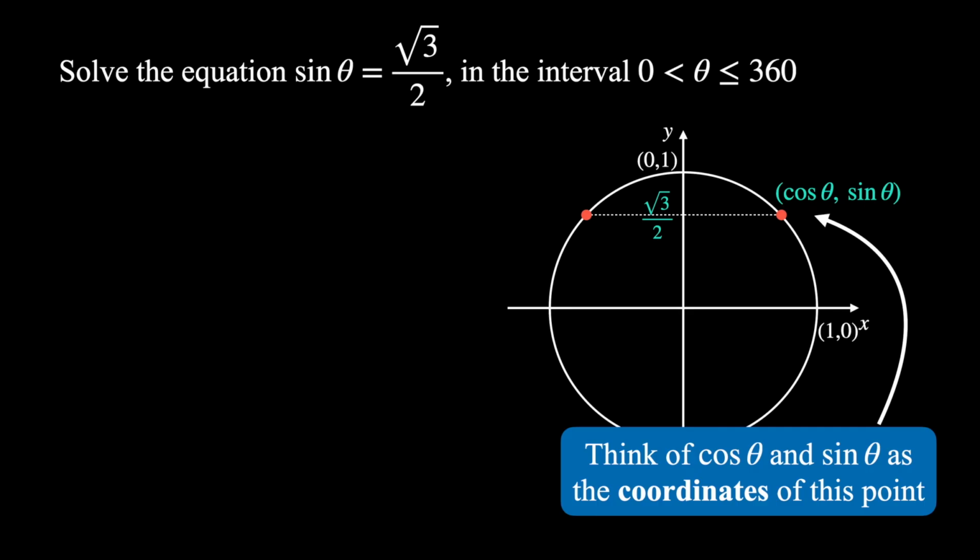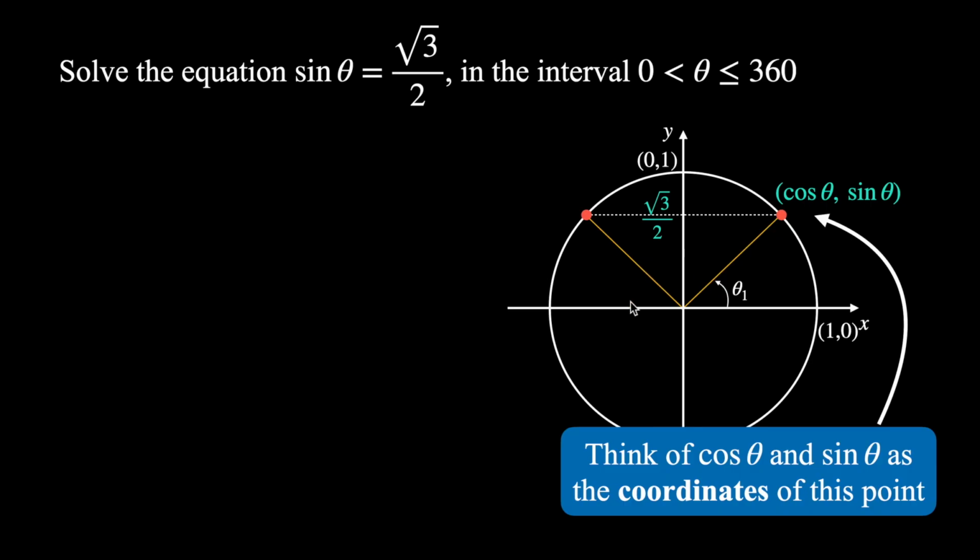Okay, let's draw our radii in. When this question says find theta, it's asking what is the angle of rotation starting from 1, 0 to this point on the circle. How many degrees have I rotated around the circle to get here, where the y coordinate is root 3 on 2? And actually, to find all of the solutions, all we ever need to solve trigonometric equations is this initial angle. Because using that initial angle, you can find the rest of the solutions.